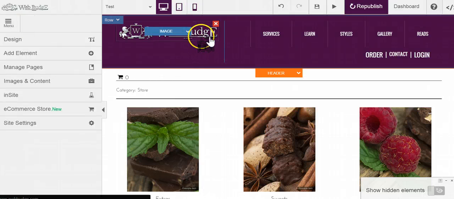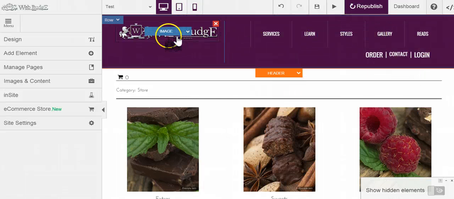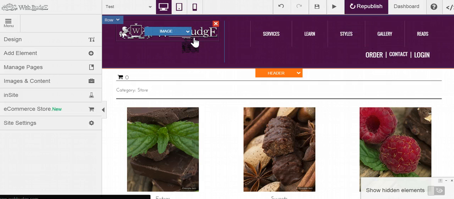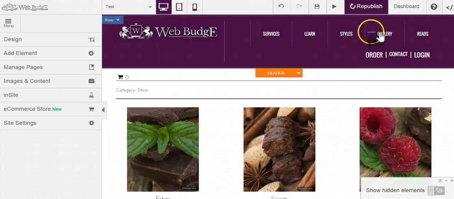So this row consists of two columns, which has elements. This is a paragraph element, this is a navigation element, and this is my image element. Now when you turn it into a row, you may have to reinsert your logo, but that's no big deal. You're able to do all kinds of things up in your header, and you have much more freedom to offer different things like many other sites do, instead of just having a basic generic header. And that choice is totally up to you, but most people will want to put the shopping cart up in their header. So now once you have it turned into a row, you're able to do that.